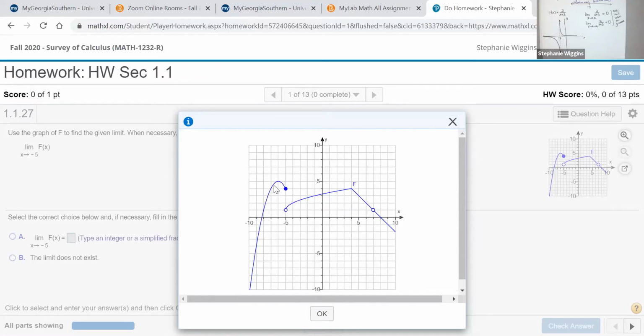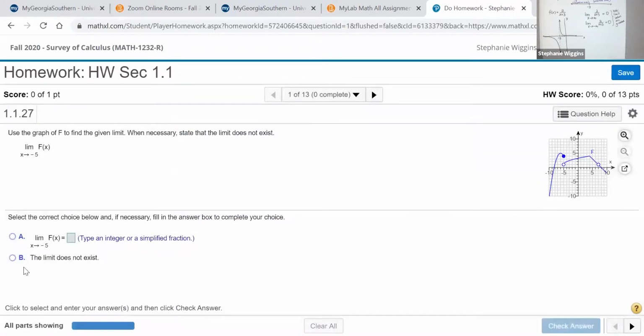That means the left-hand limit is equal to 4, and the right-hand limit is equal to 1, as x approaches -5 from either side, respectively. Okay? So it's obvious that there's a break there. The limit does not exist. There's a disparity between the two sides. All right? So the limit itself does not exist. And you'll notice that there's no plus or minus. That means I'm talking about both sides. If you don't see a plus or minus, then you're looking at both sides. So B is the correct answer.